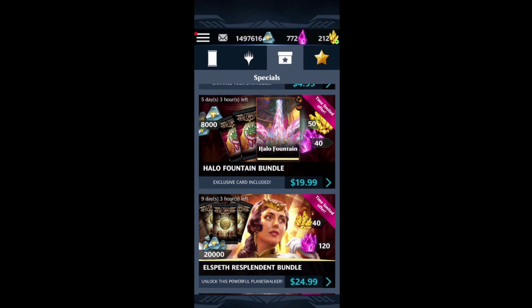In today's video, I'm going to be going over the two exclusives that came into the vault with the introduction of New Capenna. So, the new mono-white Planeswalker, Elspeth Resplendent, and the new Mythic exclusive, Halo Fountain. So, let's get into it.